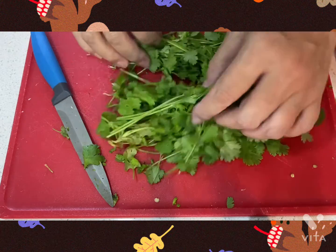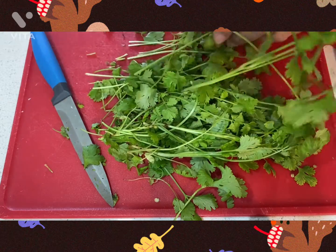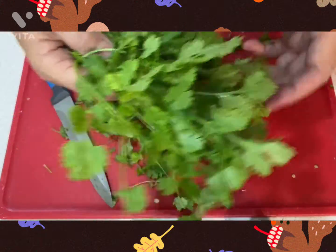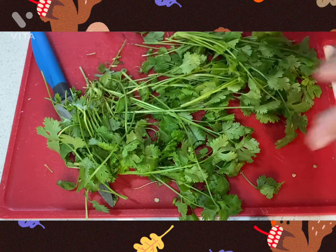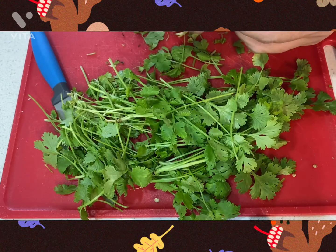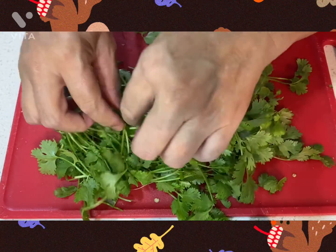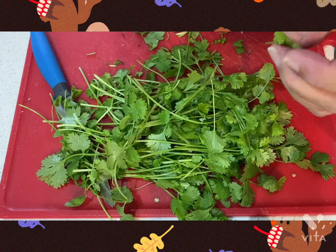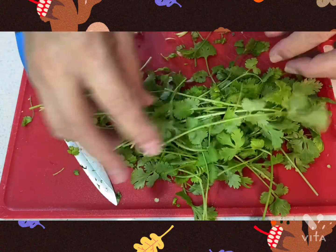Okay, I promise you that I was going to show you how I preserve my cilantro in the refrigerator and it will last a long time. Okay, we're going to search. There's no brown leaves or black leaves. And over here, I can see something. Just cut it off. And I don't think I see something else, okay? Nothing that rotten. It's going to mess up our cilantro in the refrigerator. Because I noticed that sometimes you buy it and you put it in your refrigerator and it doesn't last not even a week. But doing it this way, it will.